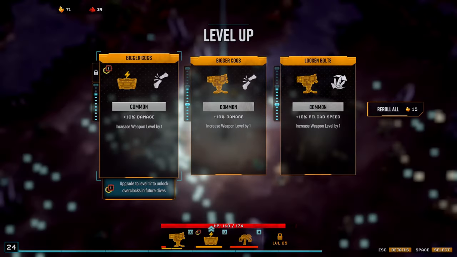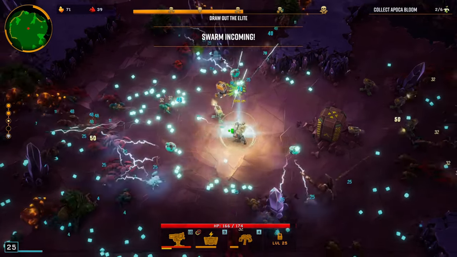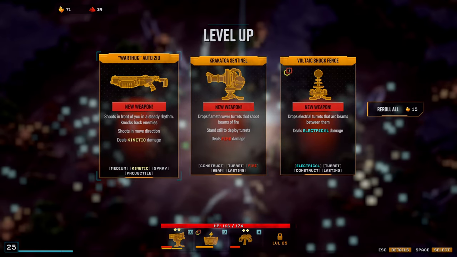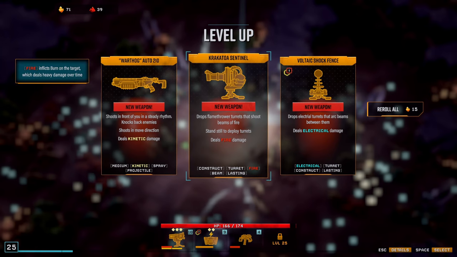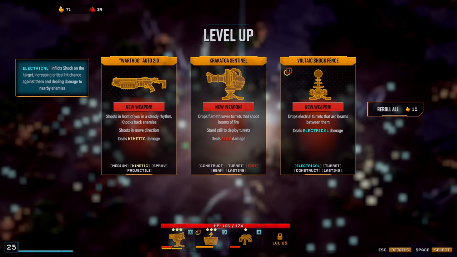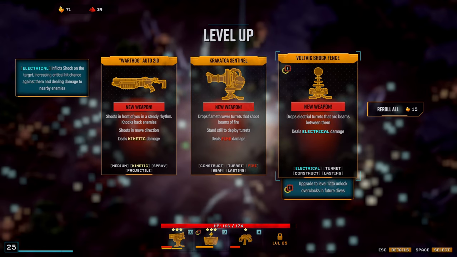We will increase the damage by 10%. A little bit more damaging for our drones, especially now that we have 3 of them. May as well up their damage as much as we can. We do get a new weapon, and it's going to be our last weapon. Do we want a shotgun, a flamethrower turret, or an electrical turret? Or we can reroll. I am tempted to get the flamethrower turret simply because just more gadgets, because we also already do enough electrical damage as is.